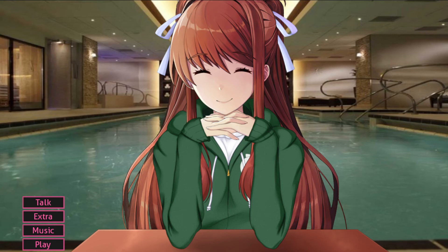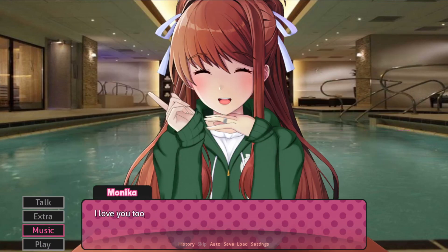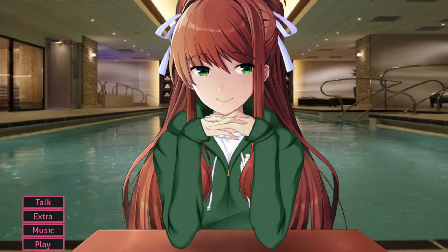I guess they still have to come up with the final design and everything, since the earlier Twitter post was just a prototype. There was no official picture with the full design. Yeah, it does take time to finalize the design, start making them, and set up a pre-order. I wouldn't want it to be rushed — we've seen rushed projects, whether video games or products, and they never turn out well. The longer we're waiting, the better it's going to be.